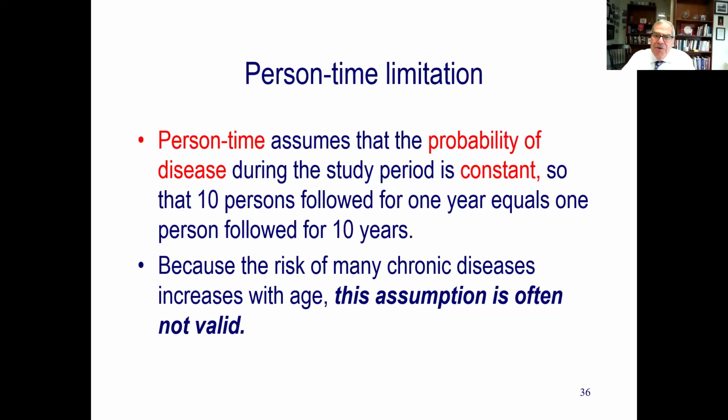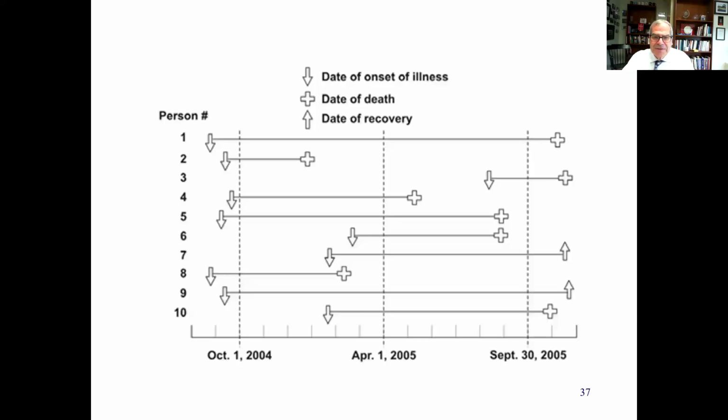And again, how you interpret and how you look at these different pieces. This is just an example of what we're talking about here. So in the perfect world, you look at a person and they get the disease and you follow it through. Sometimes you see a case, the person dies. Okay, but you're looking at the time frame, and there might be other pieces. Here's a person that wasn't identified until later in the study, so we have no information about them in the beginning. This is the real world.